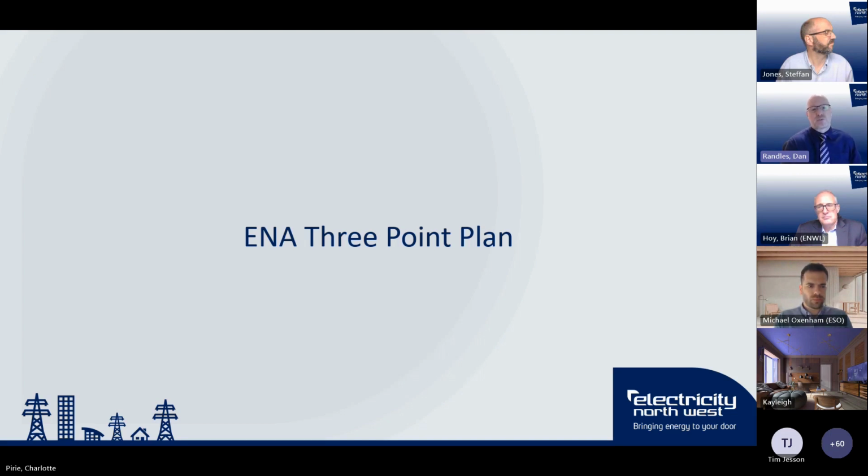impacts on distribution customers. Clearly, when customers want to connect to the distribution network, very often that requires the network operator to request an impact assessment from National Grid to facilitate that connection. So distribution customers were being impacted by some of the issues being faced at the transmission level. So the ENA's 3-point plan was to try to understand what could be done within the distribution companies to help alleviate those challenges, but particularly to establish that coordination with the ESO and the work it was doing on its 5-point plan.